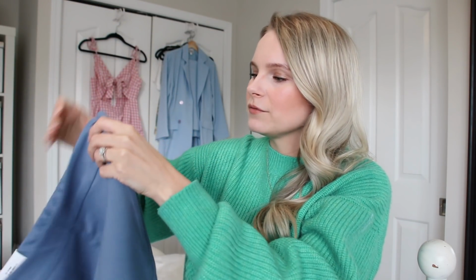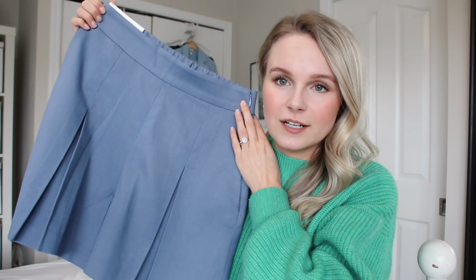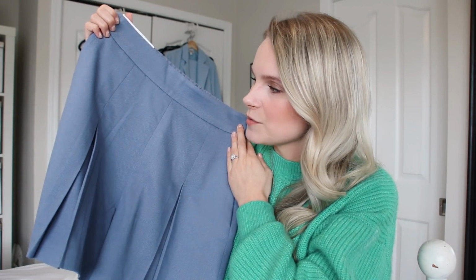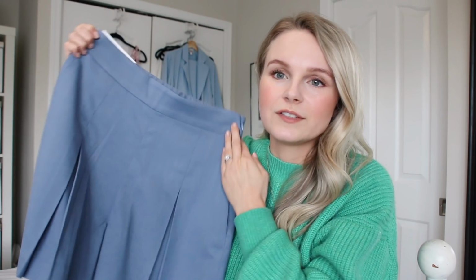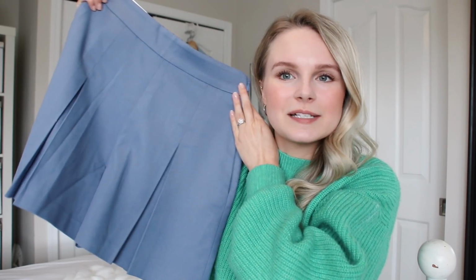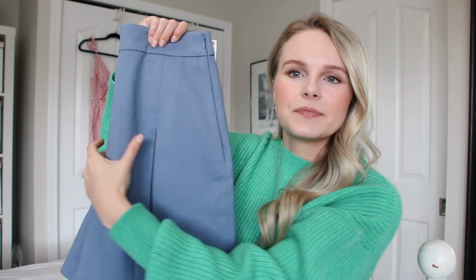I think part of the reason I really was drawn to these is that my mom actually made my sister and I a skirt very similar to this when we were younger, and we spent our younger years fighting over that skirt because we both loved it so much. It's long gone now, but it was handmade by Mom. My sister and I both loved it to death. A lot of tears and screaming over that, so it kind of felt a little bit nostalgic to find these.